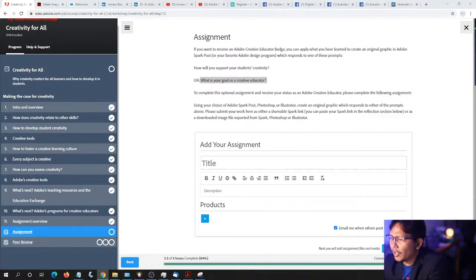Please submit your work here as either a shareable Spark link. You can paste your Spark link in the reflection section below, or as a downloaded image file exported from Spark, Photoshop, or Illustrator.